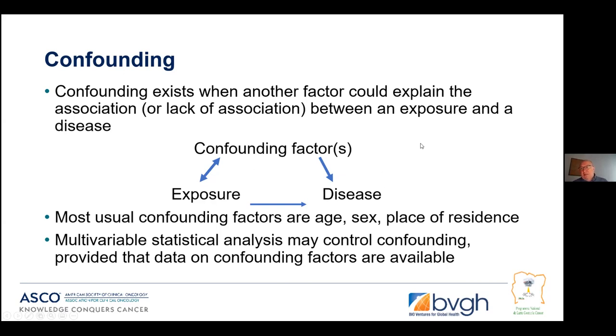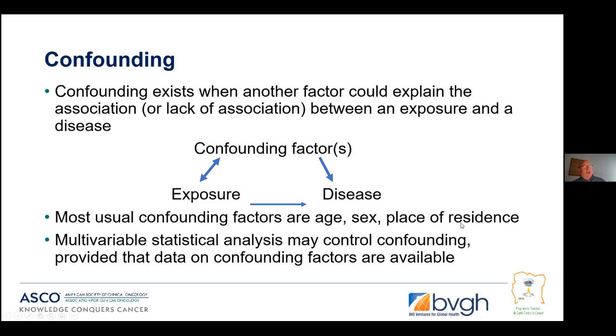For instance, I can take a very simple example of a potential confounding factor is age. This is a very frequent confounding factor. You're comparing two different populations, one population that is exposed to, say, a lot of smoking, for instance, and then you find there is not much of a lung cancer, whereas in another country where smoking is much less prevalent, you have many more lung cancer, apparently. So you say, why is there such a difference? I would think that where smoking is highly prevalent, there would be more lung cancer. And in fact, you just look at the age structure. It may be that where you have less smoking, in fact, the age of people is much older, which explains that you have less lung cancer in where you can have this kind of distortion brought by age differences.